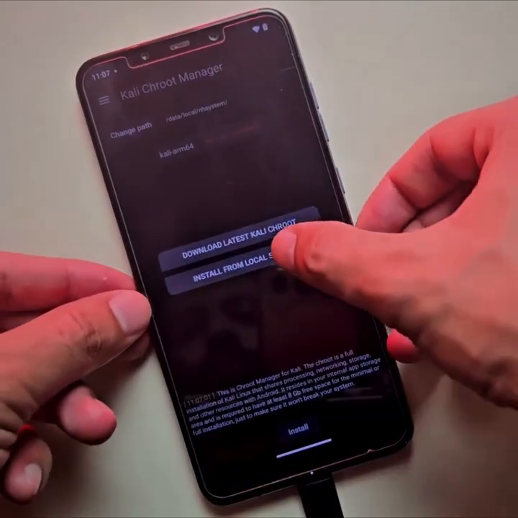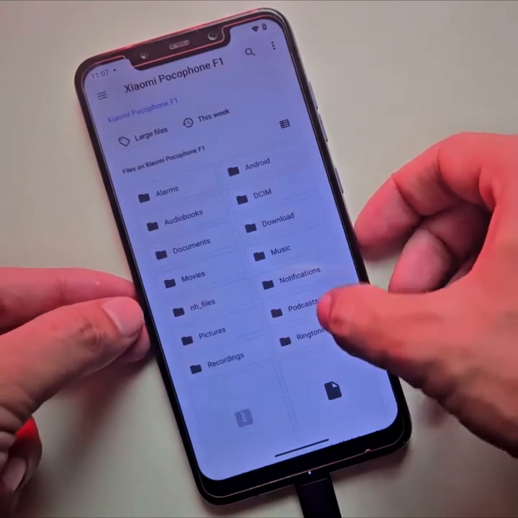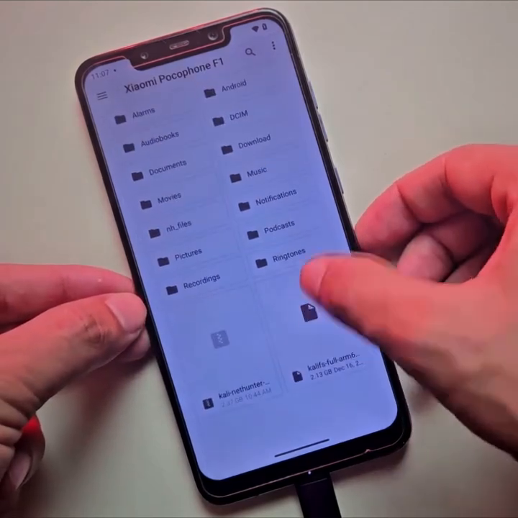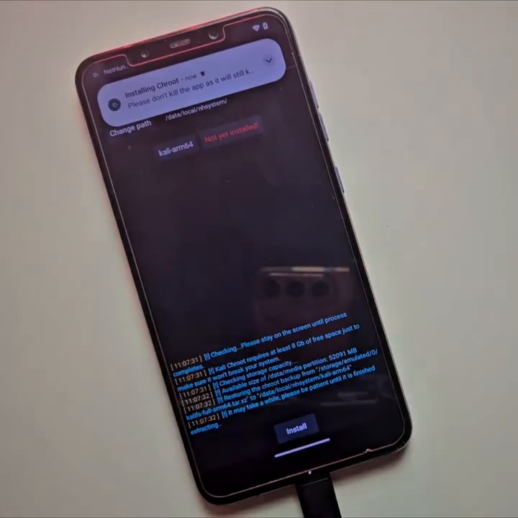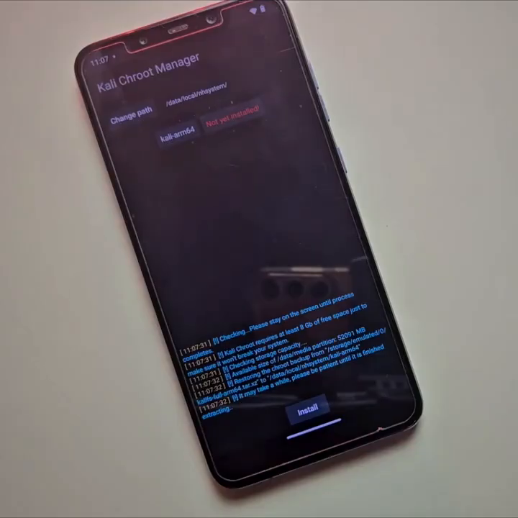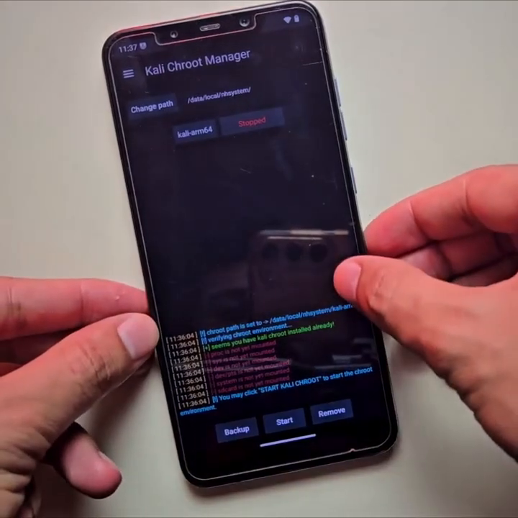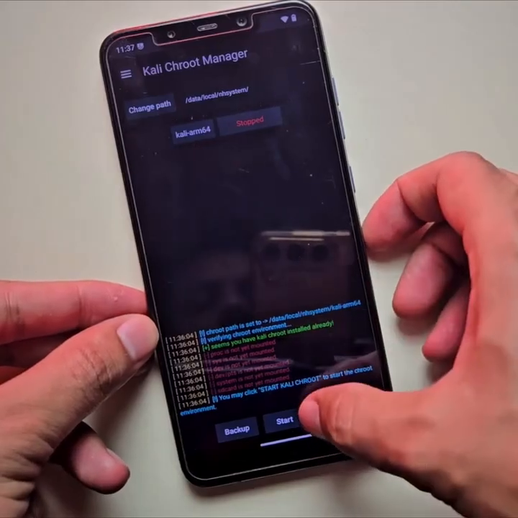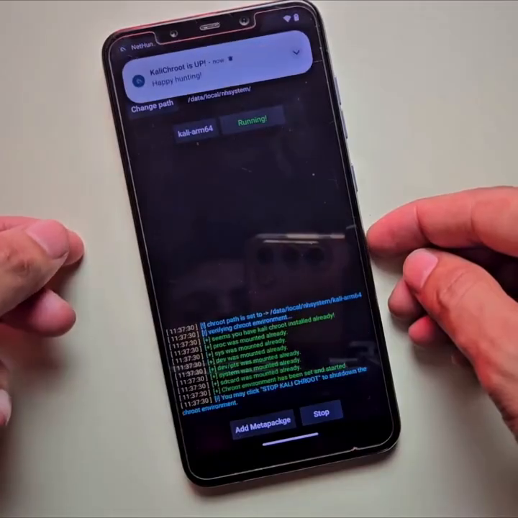Transfer this file to your phone and install it using the local storage installation option. This installation process can take 30 to 40 minutes. Once installed, click the Start button to launch the Root Manager. Now you have full access to Kali Linux and all its features.